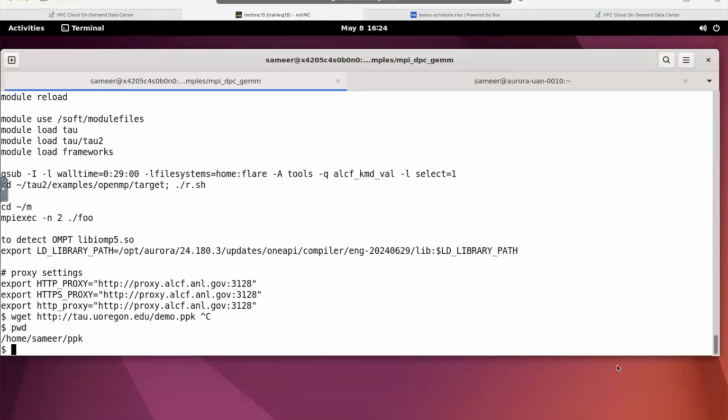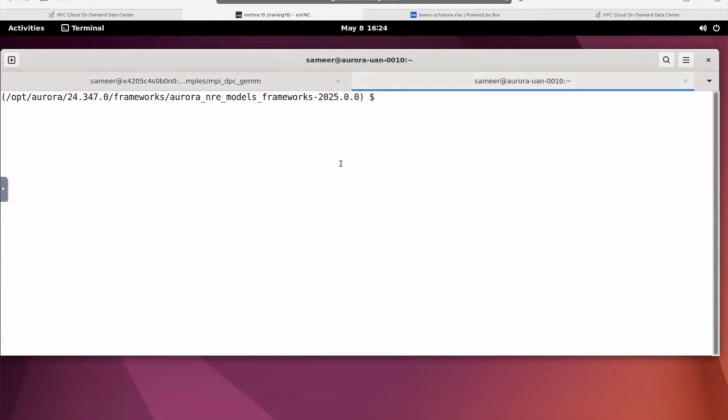Can you say which example you were just visualizing a minute ago? So this was a wget on a demo.ppk that I just did. This was not part of the workshop tarball. This is a large application, so I cannot put that.